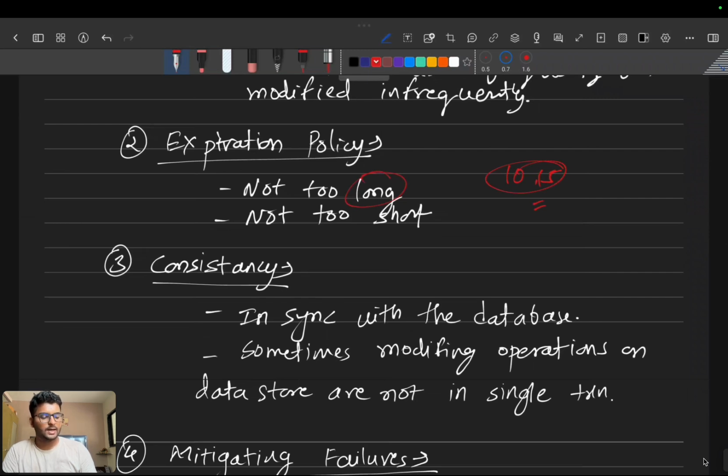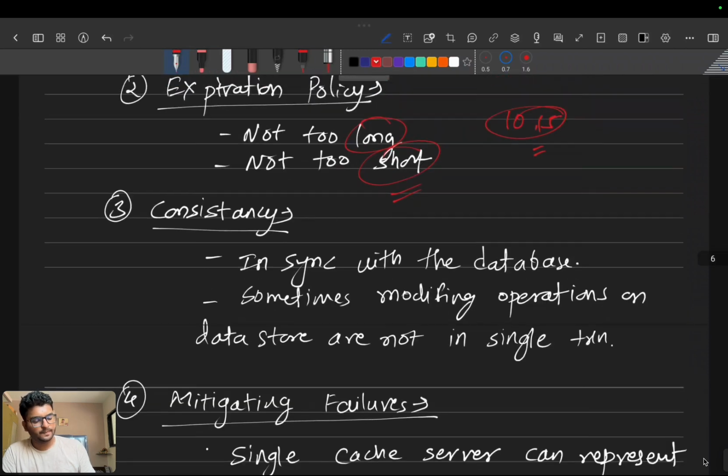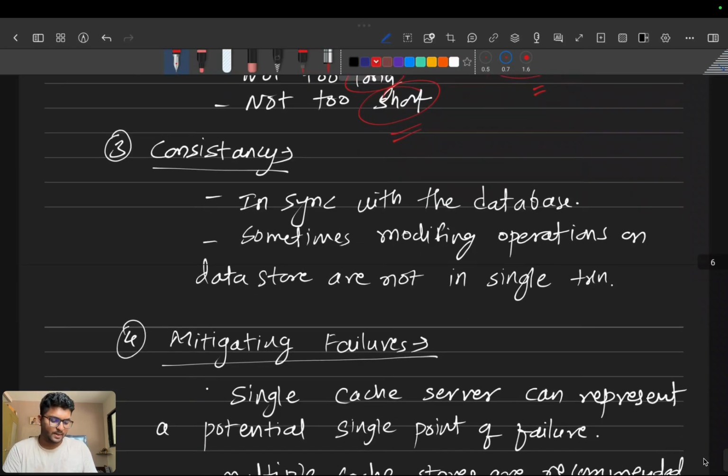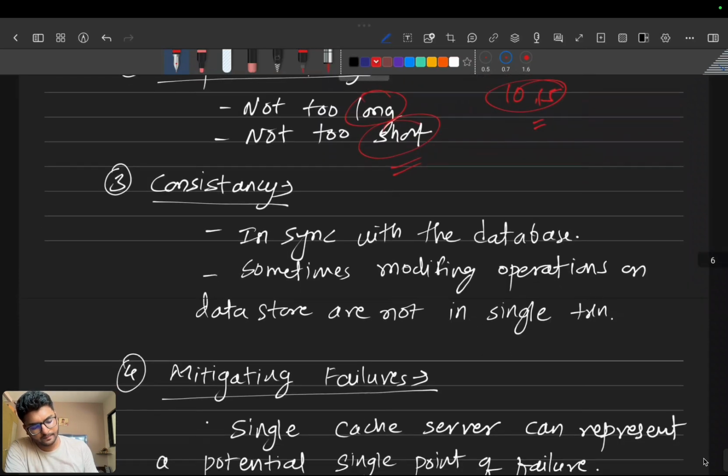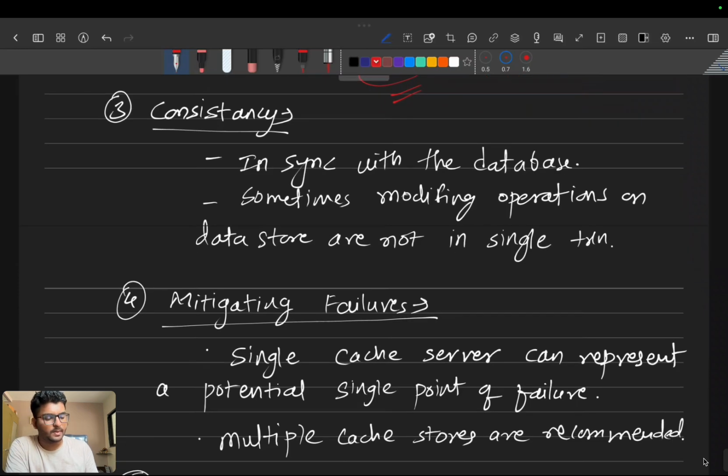It can have stale data. And again it should not be too short either, because it can create another problem: updating the database and the cache again and again will be an overhead for our servers. It won't be an optimized approach to go with too long or too short, so we can have a more intermediate value.